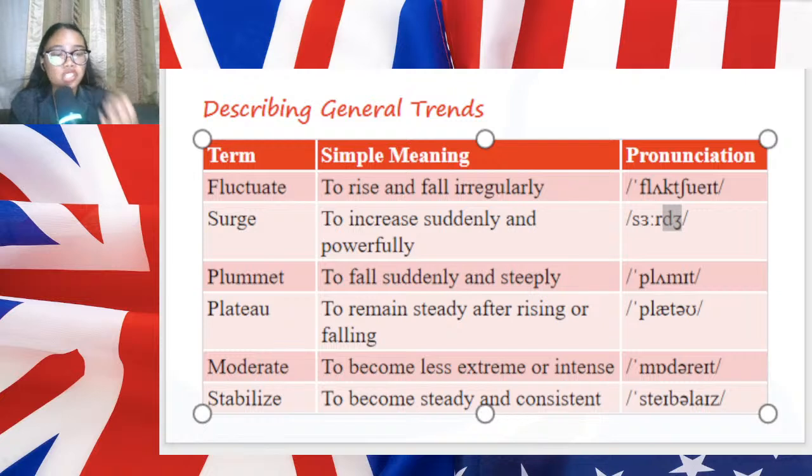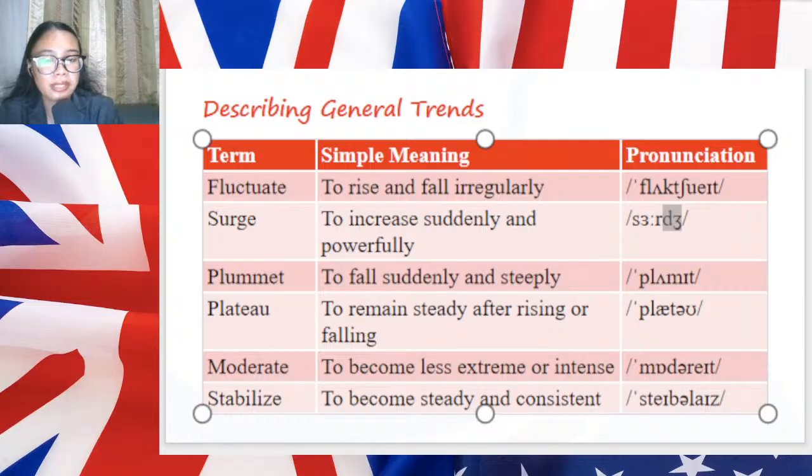It's about achieving equilibrium and maintaining it, of course. In data, this would look like a relatively flat or very gently sloping line. It indicates that the data points are not changing much from one period to the next. Let's go to the pronunciation of stabilize. There are three syllables.